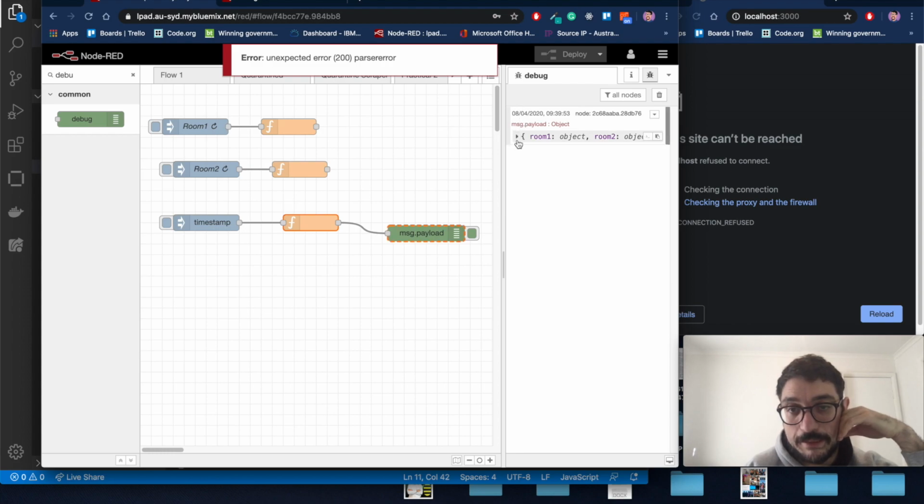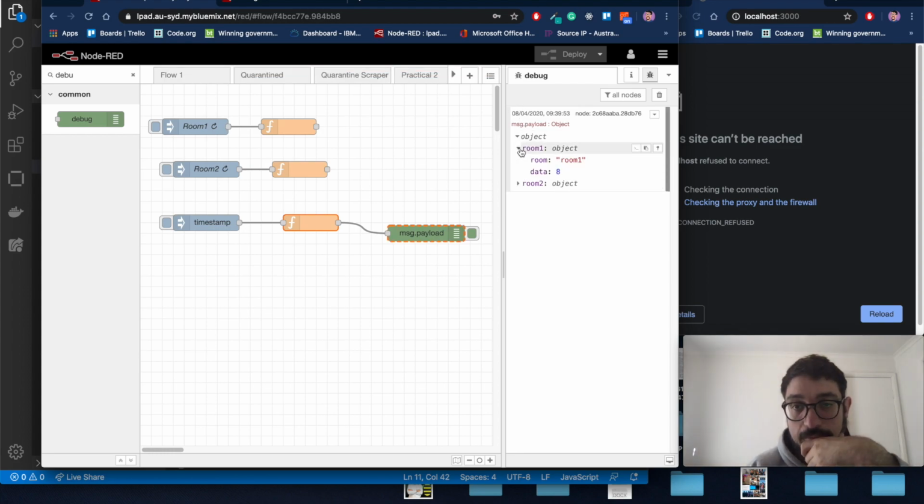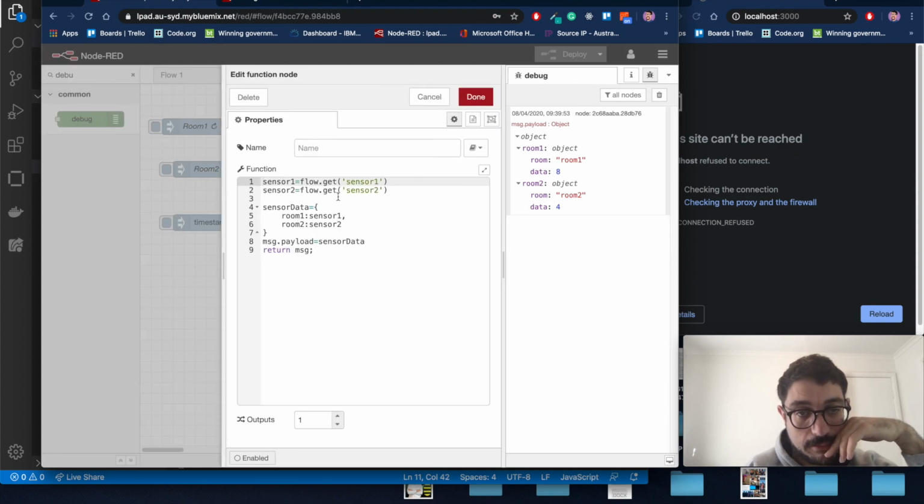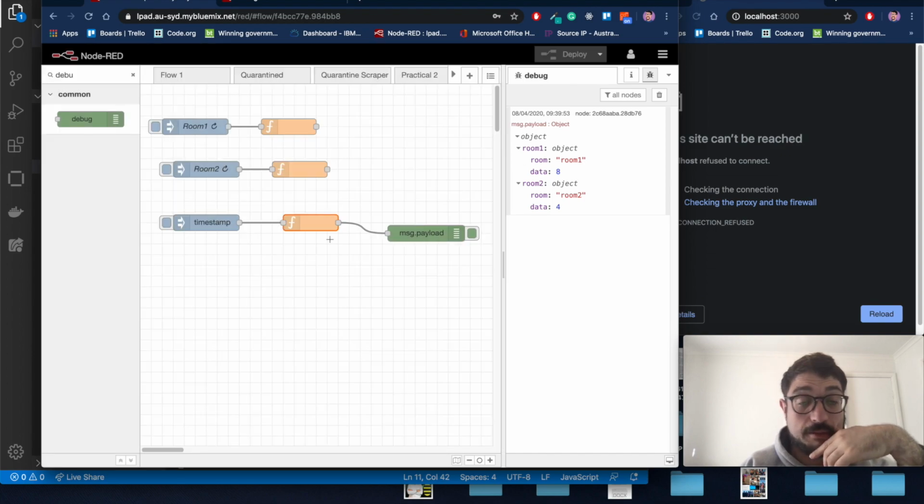Okay, so I have my data, which for some reason is coming up as room 1 and room 2 like that. I can live with that. Might need to clean that up. I'm not sure why it's coming out like that. Just have a look. Oh, because it was an object to begin with. Okay, yes, I know what's happening. Room 1, yes, this is actually how it's supposed to be. It was probably better if I just did an array instead. Okay, we can leave it like this. We can live with it.